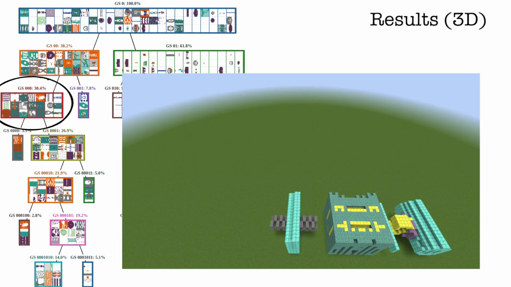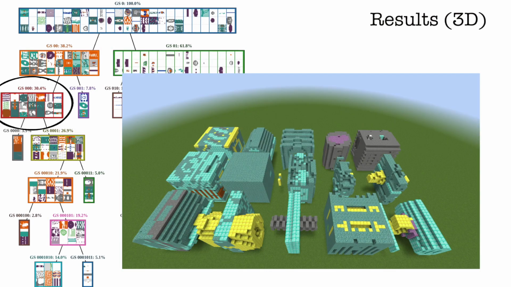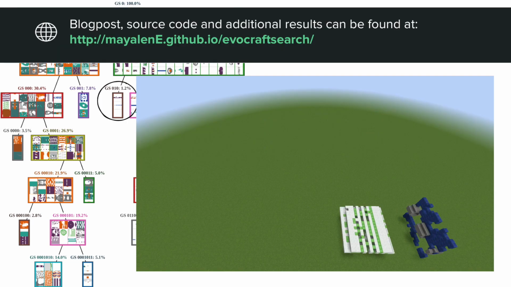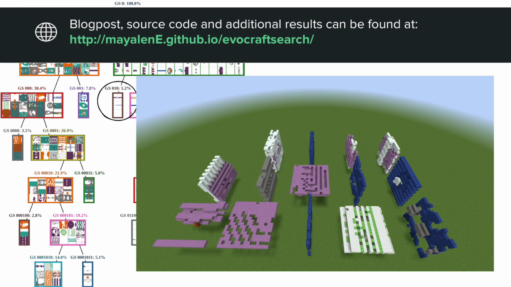Experiments have been conducted in 2D and 3D, allowing the discovery assistant to grow diverse buildings in Minecraft. The full database of discoveries can be visualized on the project website at the following link.